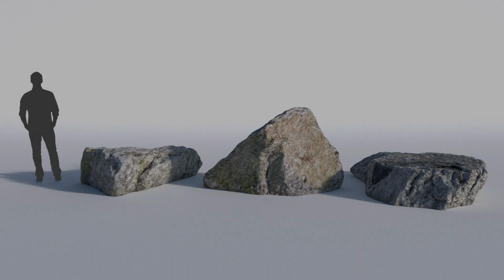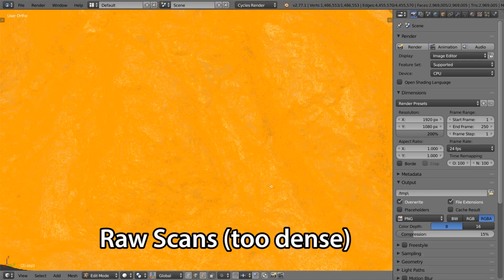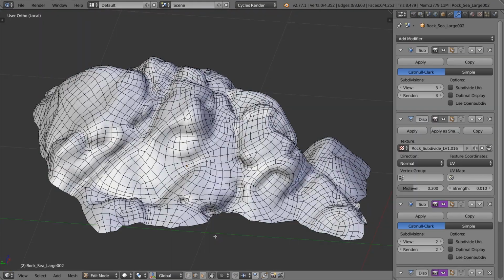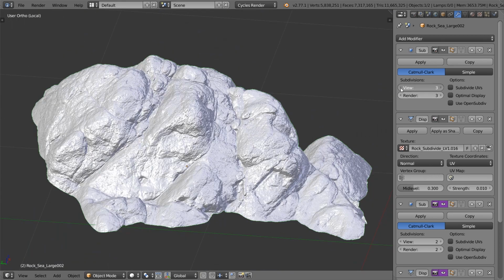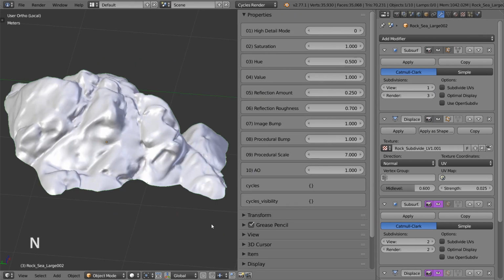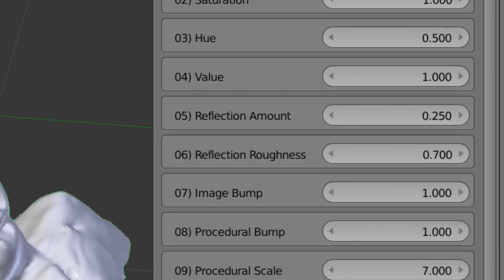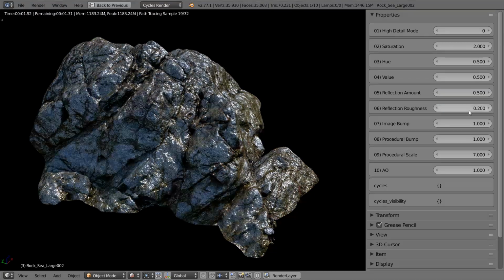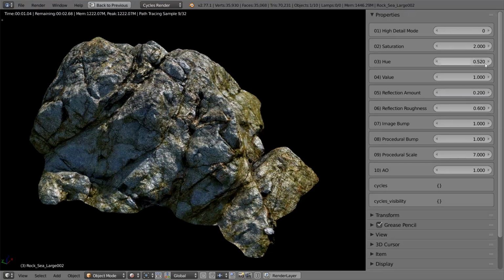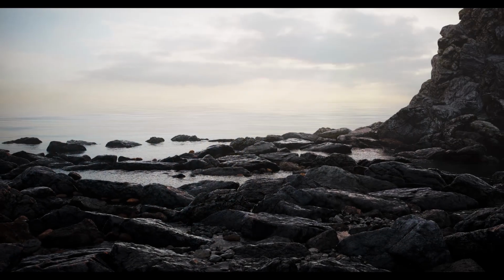Normally, photoscanned models are extremely dense and difficult to work with, but each of ours have been baked and retopologized for you, so you can choose how detailed you want the rock to be by just changing the level of subsurf. Plus, if you press the N key, you'll find a list of handy controls for adjusting the saturation, reflection, hue, and more, giving you the ability to adjust the material without needing to go deep in the node setups. But besides just standard rocks, we want to give you the tools to make fantastic scenes.